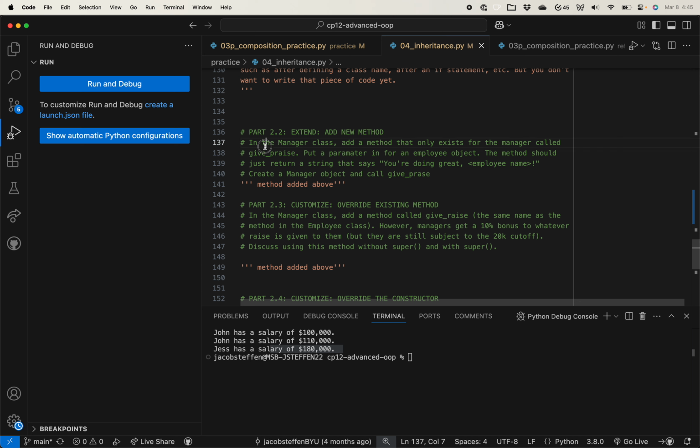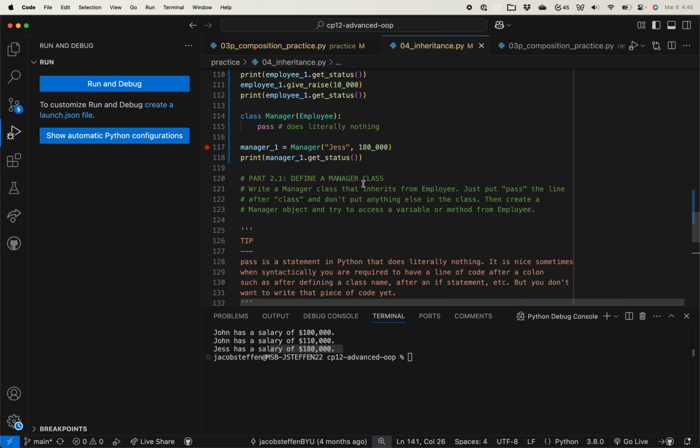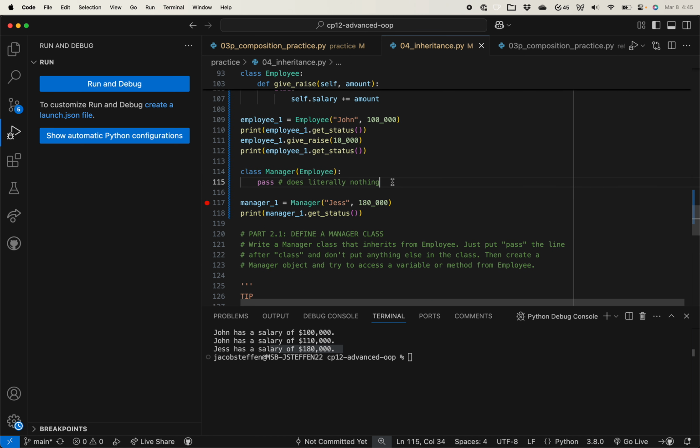Let's go to 2.2. The manager class, add a method that only exists with the manager called givePraise. Put a parameter in for an employee object. The method should just return a string that says, "You're doing great, employee name." Create a manager object and call givePraise, okay? So let's come into here, and instead of just pass, let's write a function and call it givePraise.